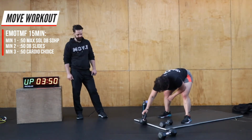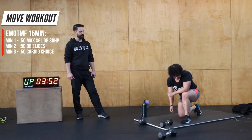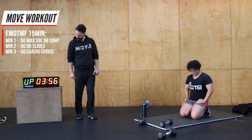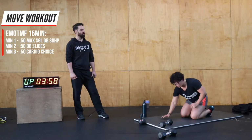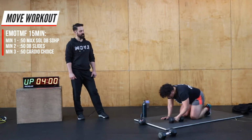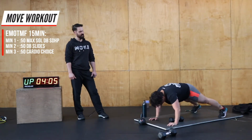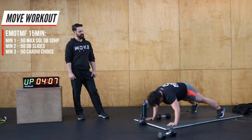And resting. 3, 2, 1, and go for it. Okay, so getting into these dumbbell slides. So this is the full version.